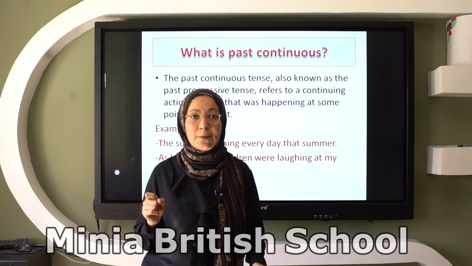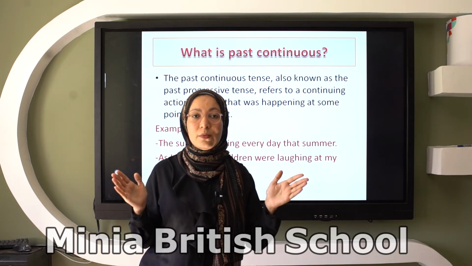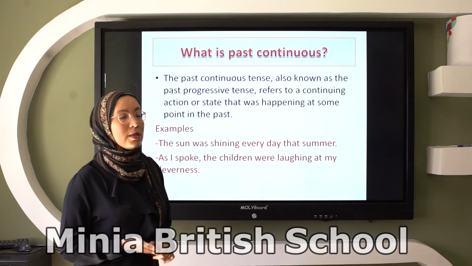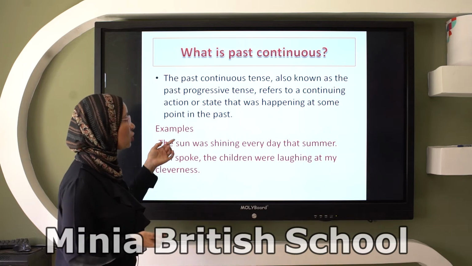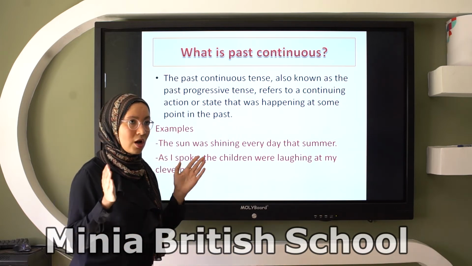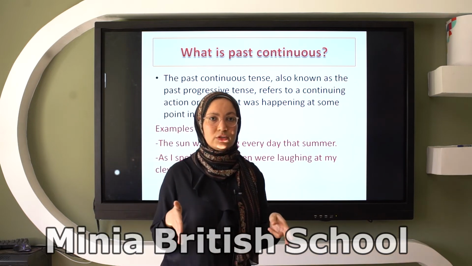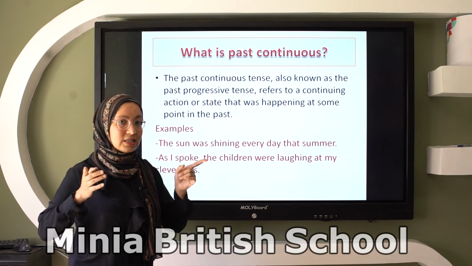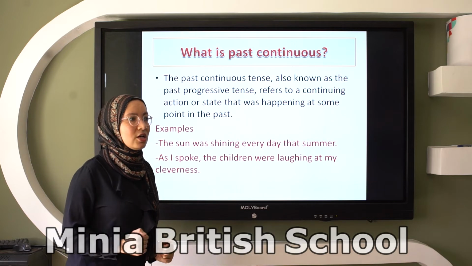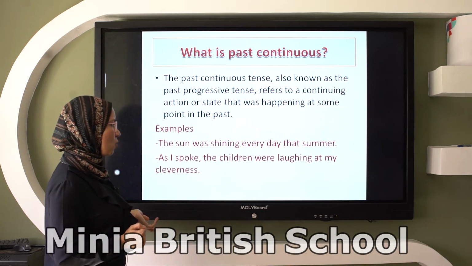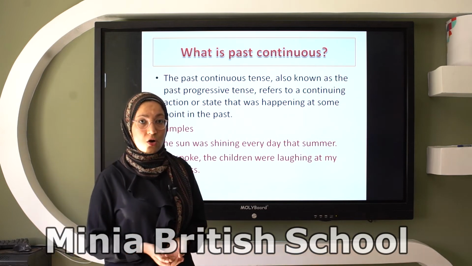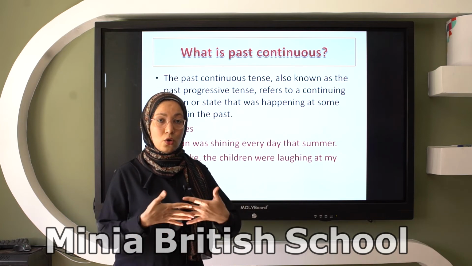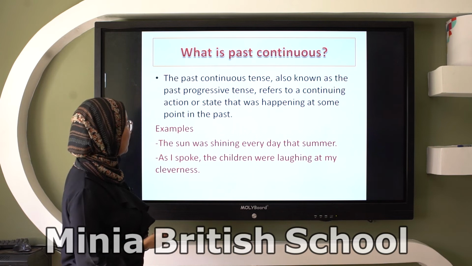Okay, I choose a point of time, and I'm asking you about this, not in general, what did you do yesterday, like in the past simple tense. For example, the sun was shining every day that summer, so I specify this summer. So the sun was shining every day. Here we have every day, yes, but that summer means that I specify this summer. As I spoke, the children were laughing at my cleverness. So there was a continuing action that the children were doing while I was doing something else, or while I did something else.